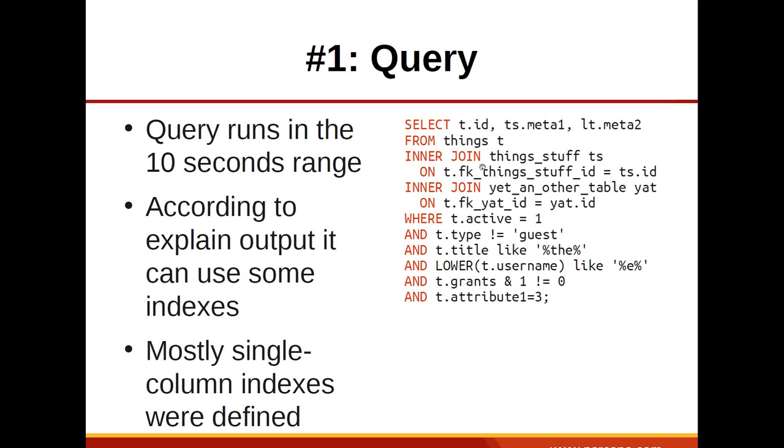So let's take a glance first at the query itself. It is joining the table t with thing, stuff and yet another table. I chose very good names, I believe. So practically, we are doing equijoins on this. At least from the query, it seems like they will be equijoined. So thing, stuff and yet another table are just containing lookup data. Most likely, they are just containing metadata for the things we want to check. And all of the filtering happens on the things table.